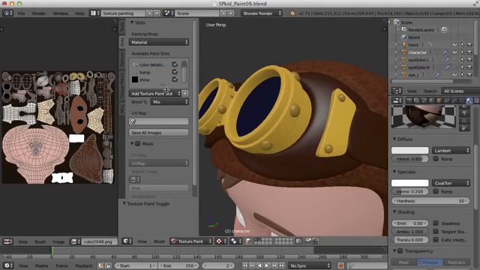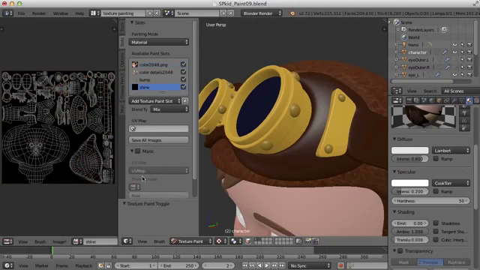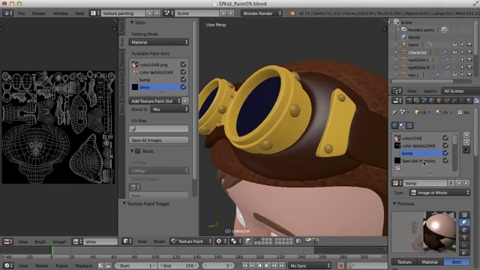Now that creates a new texture slot here. And if we take a look at it, it's just pitch black. And it's also created a new texture slot over here. It's now called specular intensity. And since that is the same thing as that, I'll go ahead and change the name to shine.